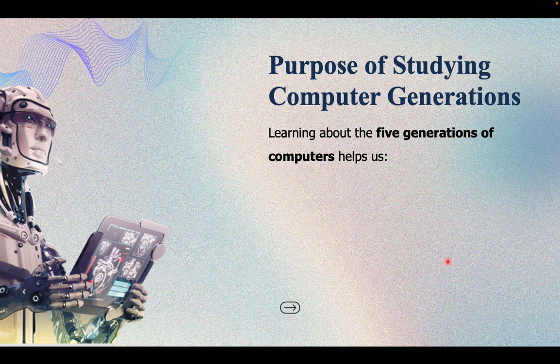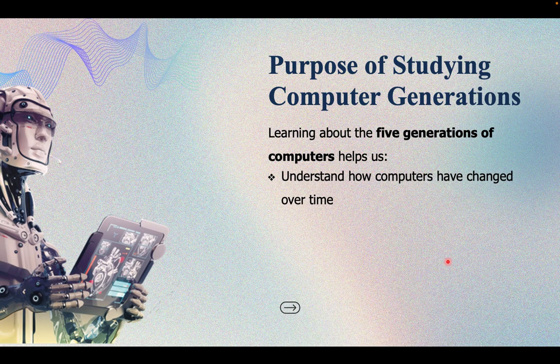Now let's look at the purpose of studying computer generations. Learning about the five generations of computers helps us to understand how computers have changed over time. Computers started from somewhere, and this will give us a fair idea of how the evolution occurred, how changes occurred along the line.